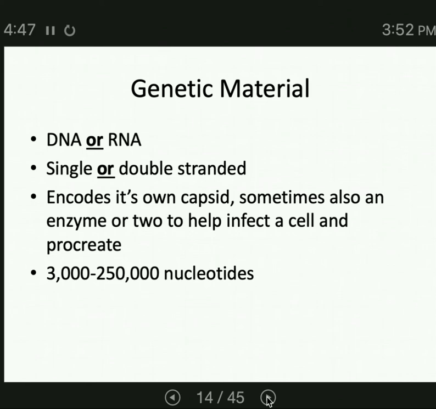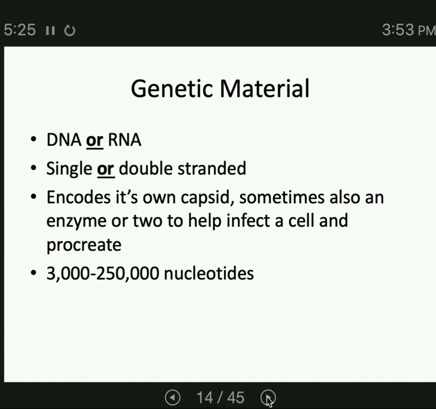The genetic material encodes the blueprint for building the virus's own protein capsid — the protective case around the genetic material. Almost always it will also encode for a few enzymes that help the virus infect a cell, replicate, and even exit the cell. If the virus is going to burst out of the cell, it needs enzymes to break the cell open — and the host cell isn't going to have those enzymes. The blueprint for those enzymes comes with the virus in the viral genome, but then the host cell makes the proteins that are going to burst itself open.